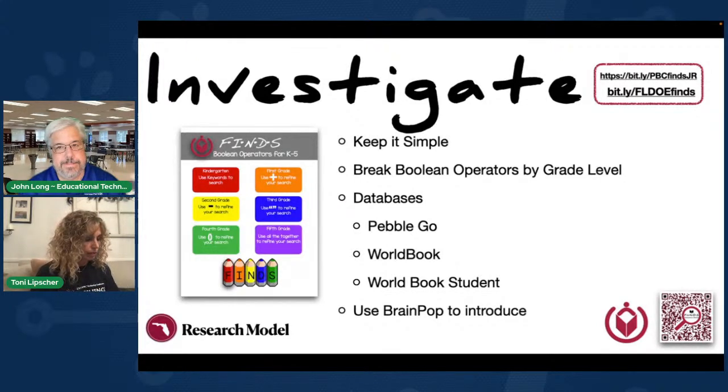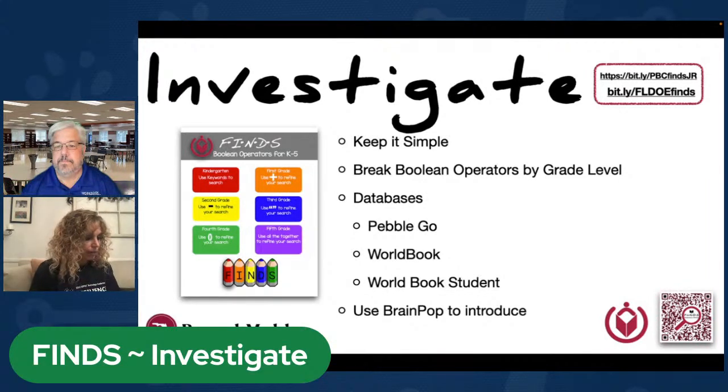So for instance, when we were doing our kindergarten and we were looking at Now and Ben and talking about inventions, we were able to go through PebbleGo and pull up inventors, inventions, and see what actually came up and how they could investigate more types of things if they wanted to. And I felt like using the 5 W's, the who, what, when, where, and why, that helped a lot.